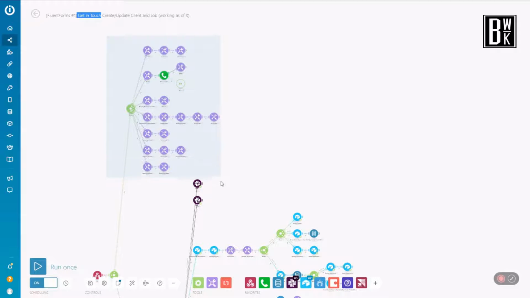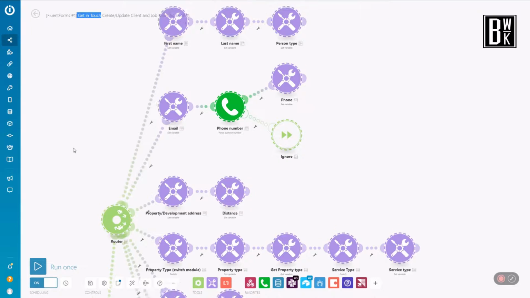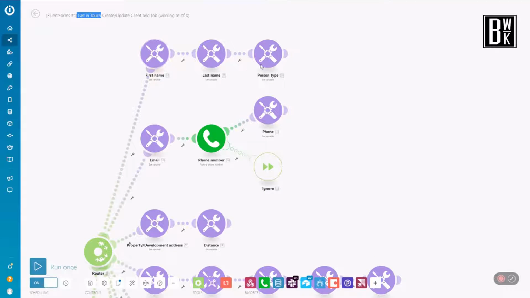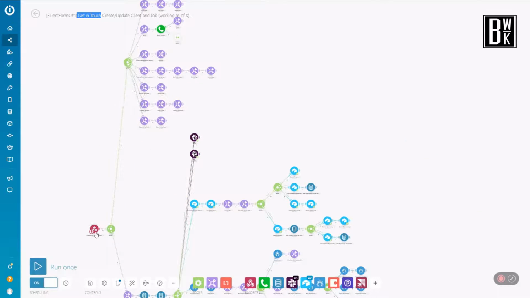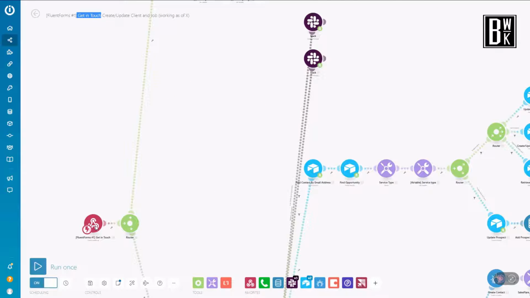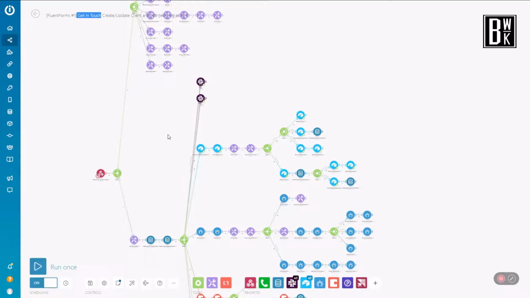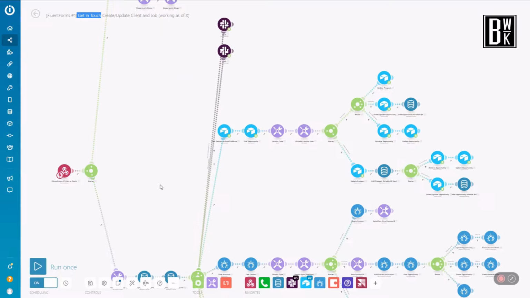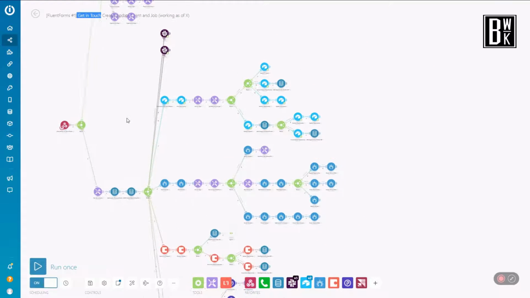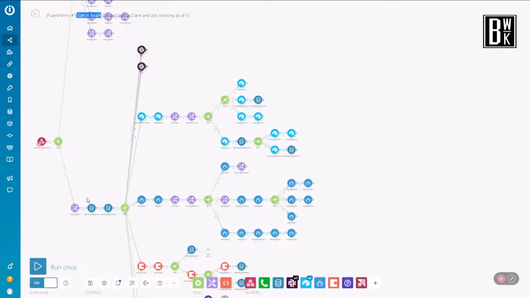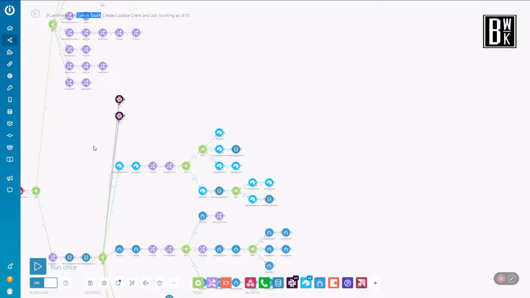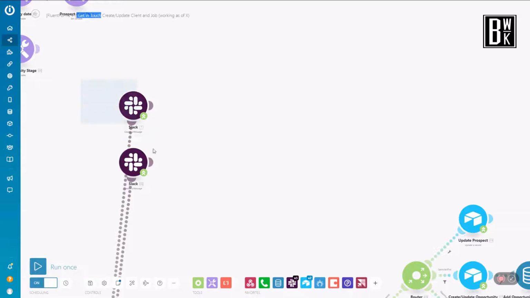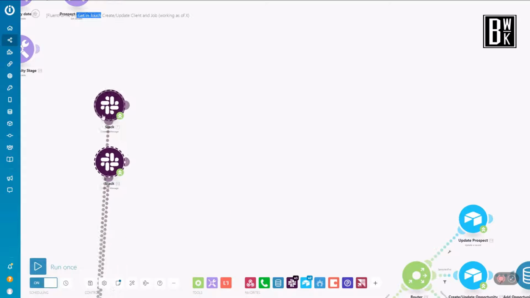I'm not going to go into exactly what all this is doing, but it's identifying and isolating all imported data points that are being captured from the trigger module. This is being sent via webhook, which is just a way data is transferred online. Another thing, I won't go into this: this is internal data storage in Integromat. But you may be familiar with this here. This is Slack.